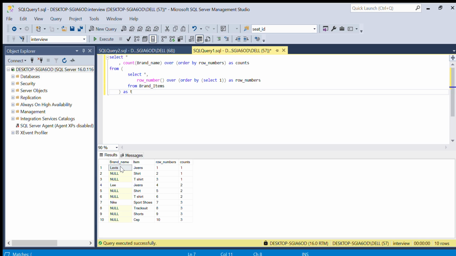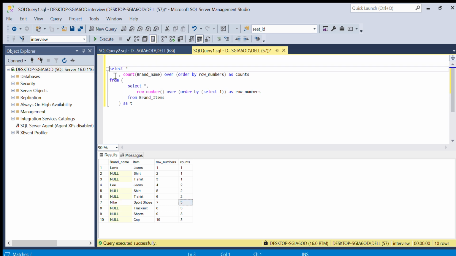We are getting 1 for Levi's, and for the next value we are getting 1 again. We have the null here, so it is taking only the first value count, and once we get the next brand name, it assigns second, and for the next one it adds another, and we are getting third. So according to this, we need to fill these with the first valid value, and we will get the group.